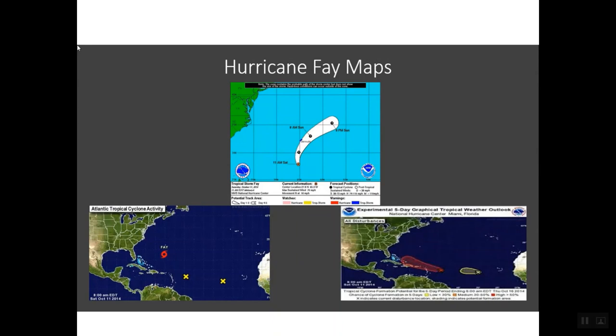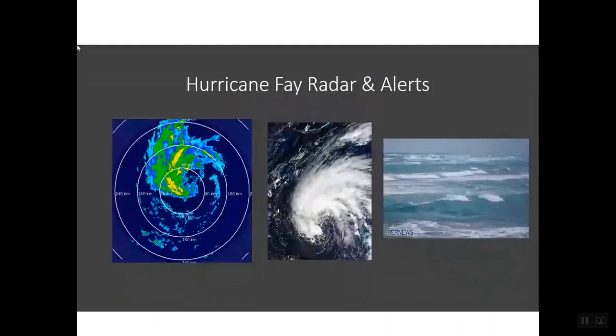Now that was thought to be taking a northwest track towards the Bahamas, maybe towards the Gulf, the peninsula of Florida. What was found was that between both storms, and the National Hurricane Center did publicly admit this, that beyond 48 hours, both of the models that predicted these systems did not do well. Neither one of them predicted that Bermuda would take a direct hit, let alone really take any impact at all. And especially with the second storm, there was even more of a struggle because Fay was already upon the island in itself. So what did it look like as far as radar and satellite?